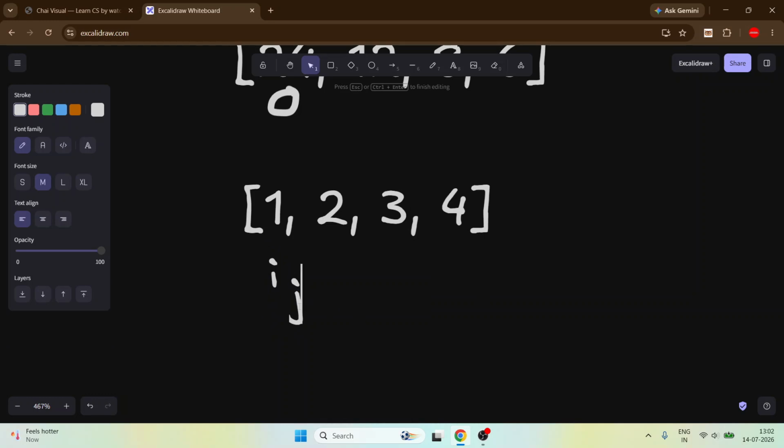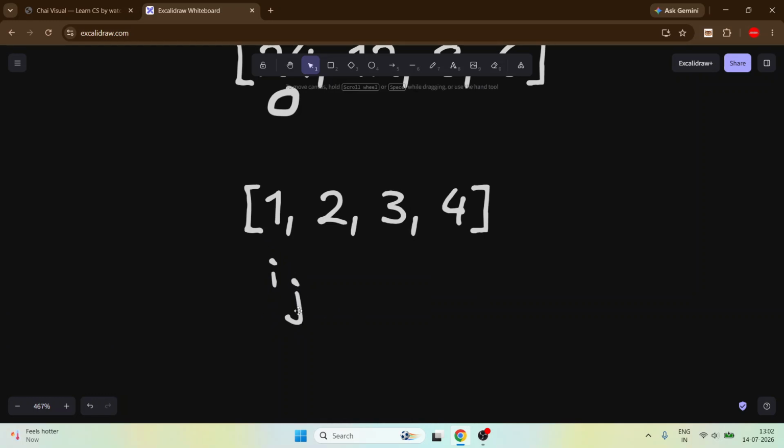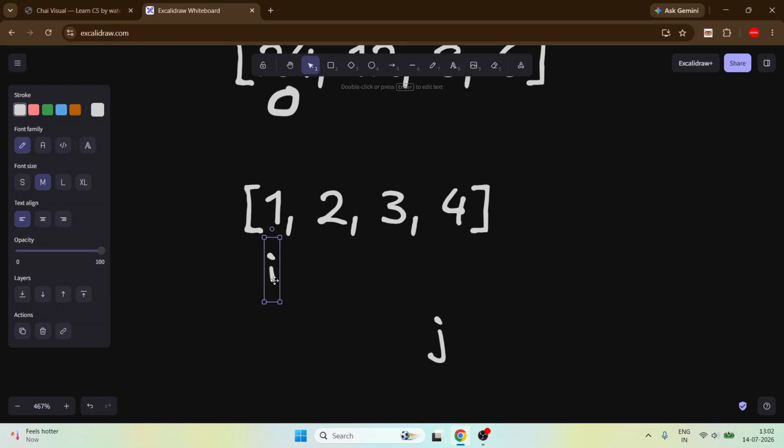We can use a two pointer approach here: the first loop starts from here, and the j loop also starts from here. When i is equal to j, we just remove that element, or we don't see that element, we don't multiply that element. This is what we will achieve. We need two loops here.